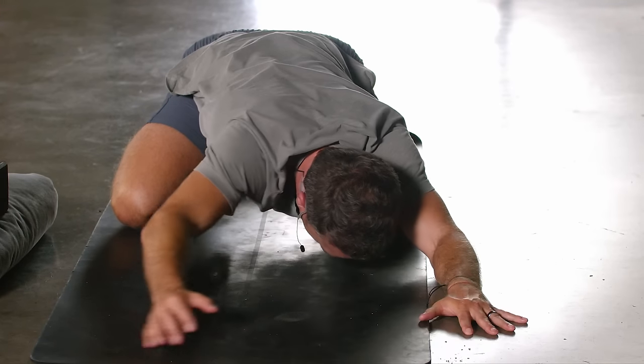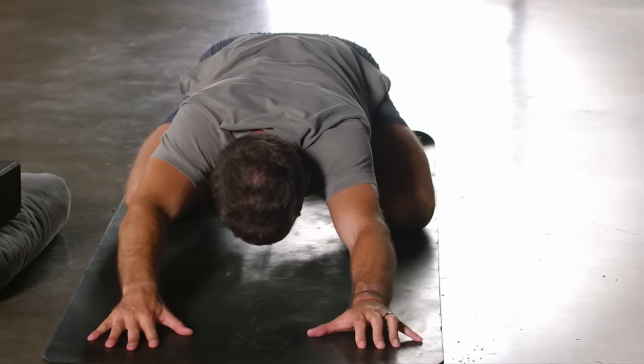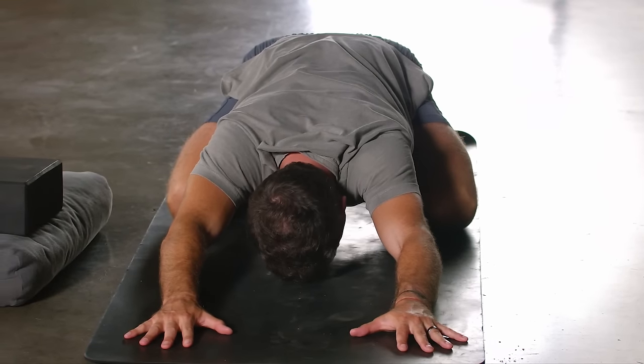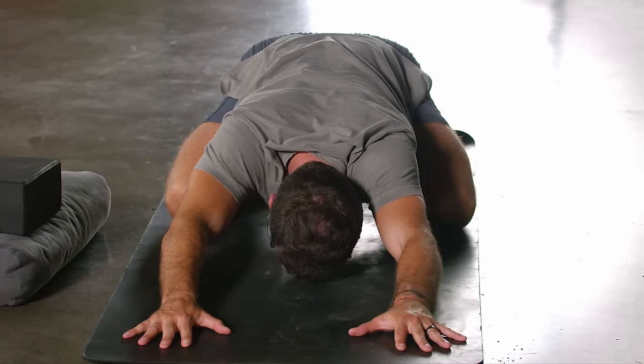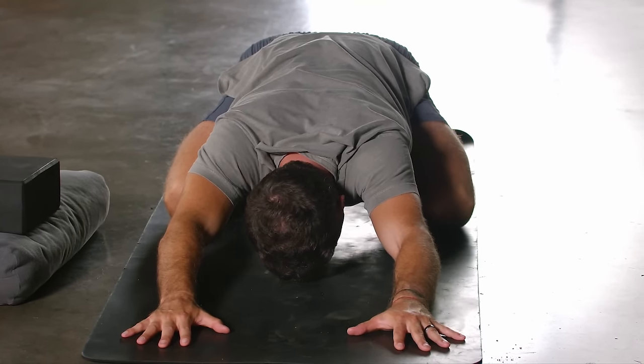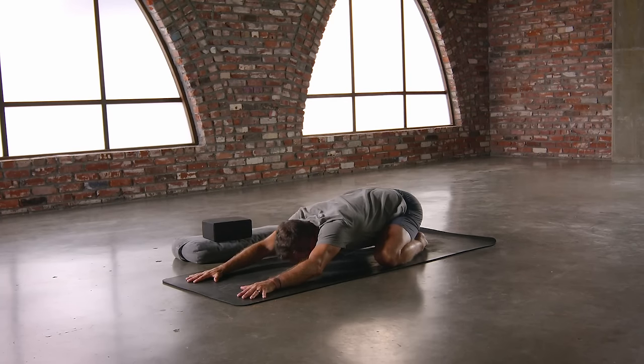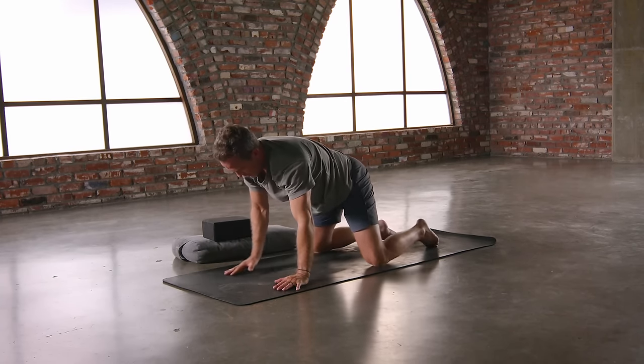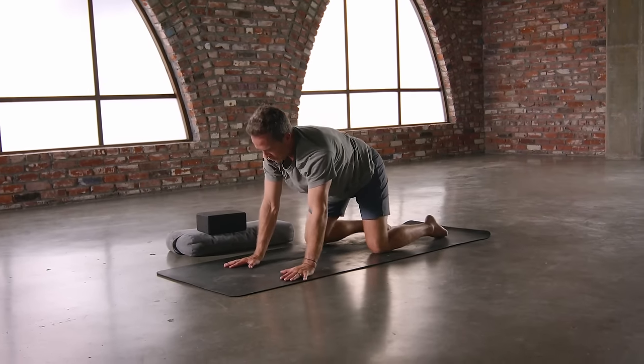From here, come back down the middle, back down the center. Give the forehead a little gentle rock side to side. And then tabletop pose. Come all the way up to all fours position, as we now set up for dragon pose.